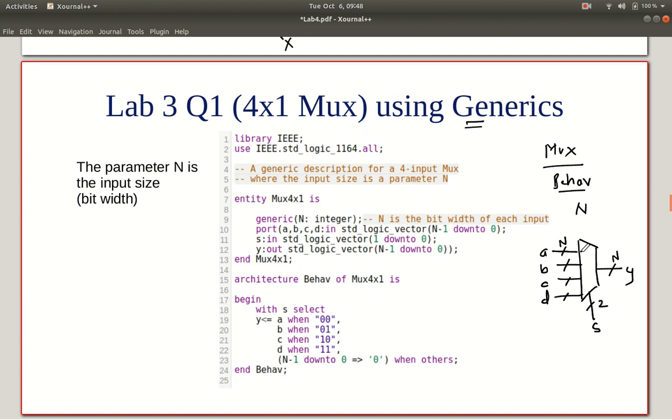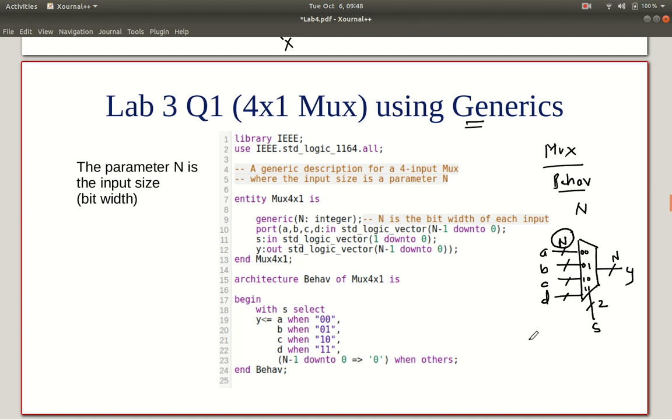So for example, when S is 0, 0, all of the bits of A are connected to the corresponding bits of Y. So Y takes the value of this whole bunch A. Similarly, when S is 0, 1, Y is equal to B, and so on. This is the mux that we are creating, where n can be anything. We write a general description in terms of n.